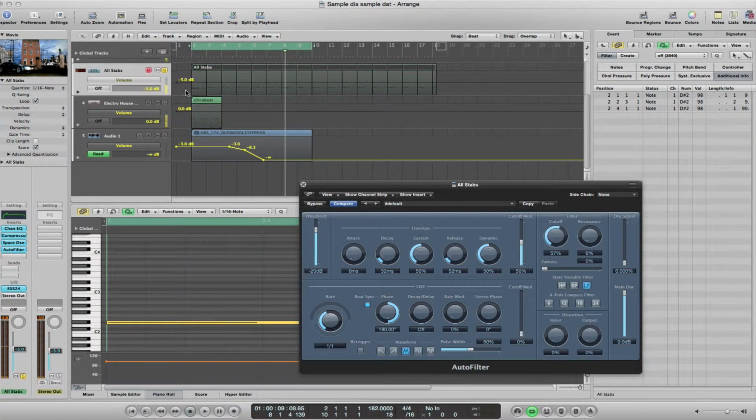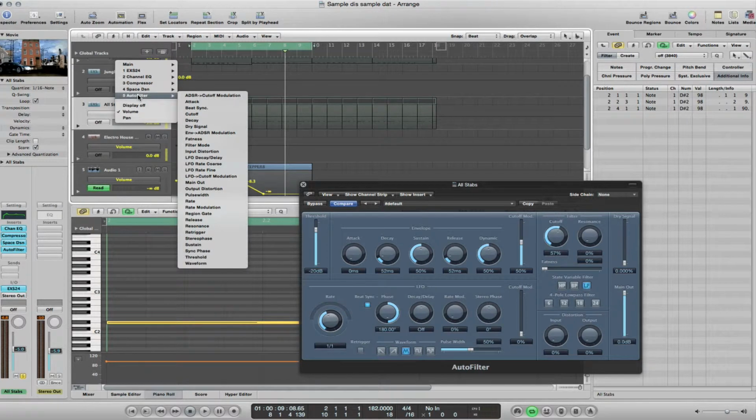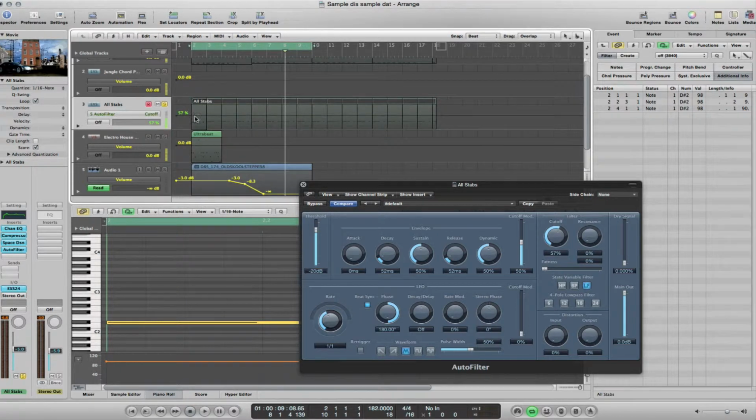Okay, and effects. A lot of EDM music, dance music uses a lot of filters on most tracks. Just as we did the automation, pressing A, like that, we can switch A on again, and on the stabs it automatically defaults to volume, which we did here anyway, but we want to click on it, hold our mouse down, go to the effect that we want, which is auto filter, and the parameter that we want, which is cutoff, and this line comes on. At the moment it says 57%. Why does it say 57%? Because it's actually set to 57% already, so it knows what we set it to.